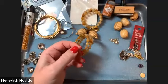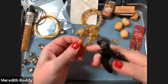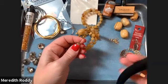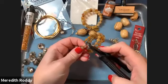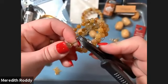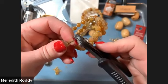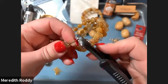All right, so to finish it off, once again, I think this is the third time that I've said we are only using our memory wire shears to cut memory wire. And for this, what I like to do is leave about a 1/4 to 3/8 of an inch. And this part really comes from practice and from knowing where on your pliers you like to make your loop. This is also a good way for that coiling technique that I mentioned in the beginning.